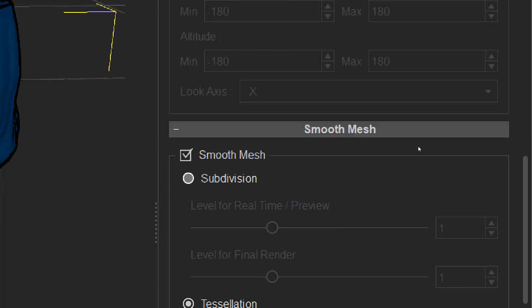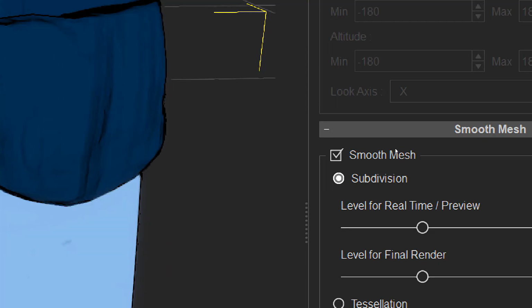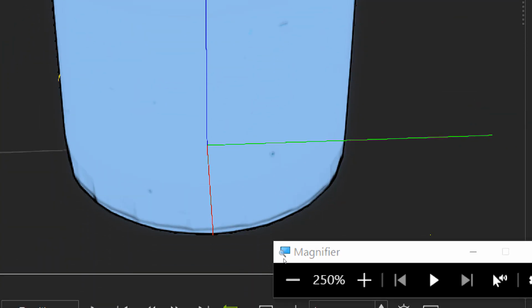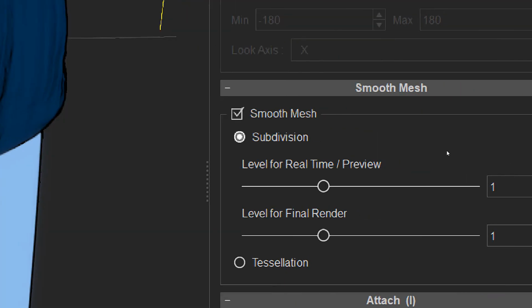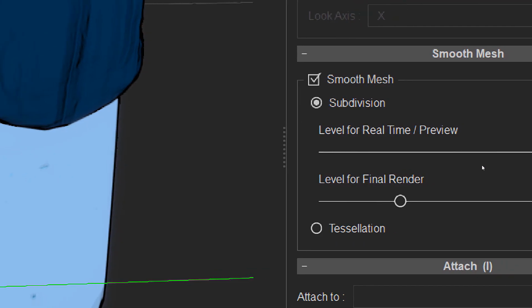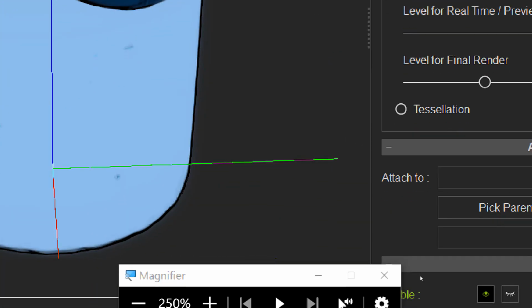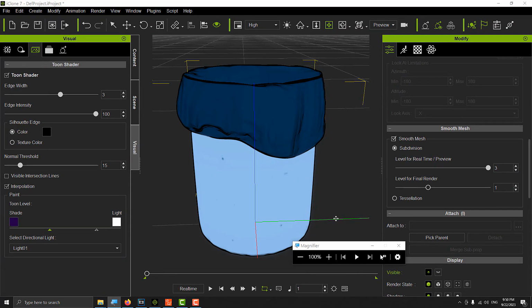I would recommend doing that with avatars and clothing. When you smooth the mesh, especially if you're working in iClone, it's going to slow down your computer. So make sure that when you select the subdivision, we selected the subdivision, and it's even better. It's looking even better. If you want to see how it looks in the preview, because we're in the preview right now, you can go all the way up. If you have a fast computer, you don't have to worry because it's not gonna make it slower. I have a fast computer, so I don't worry too much.